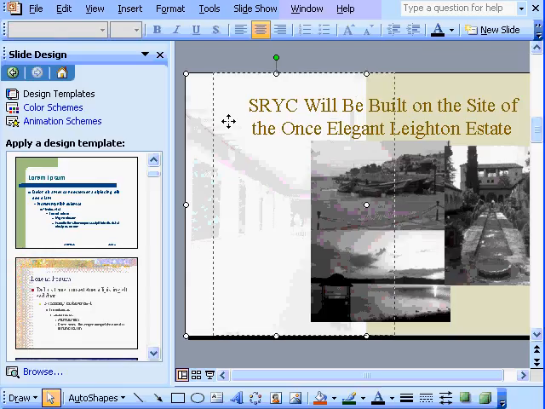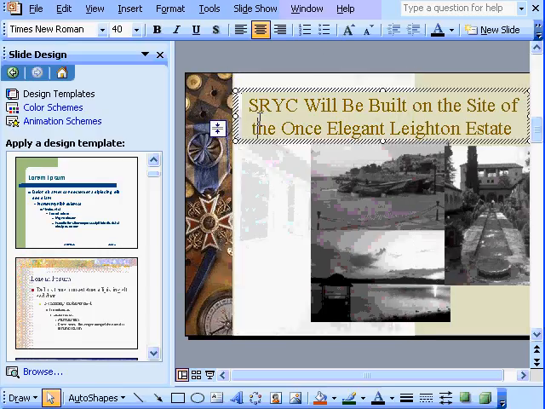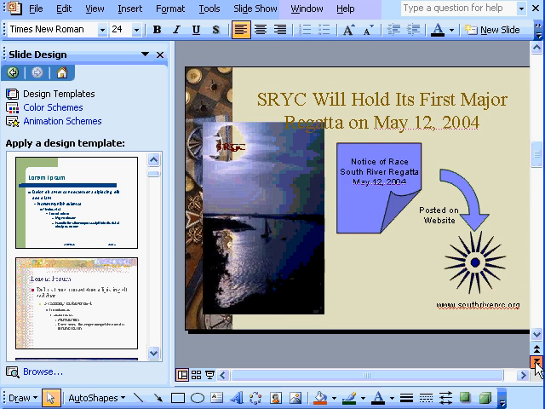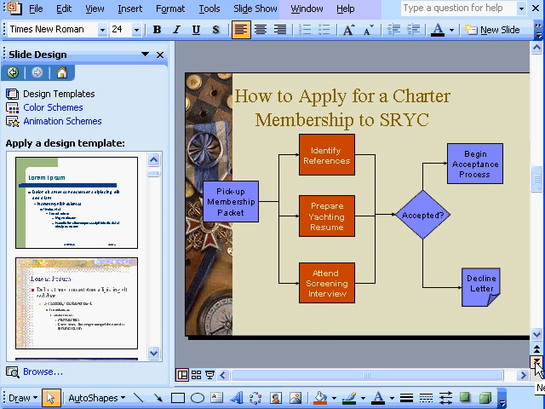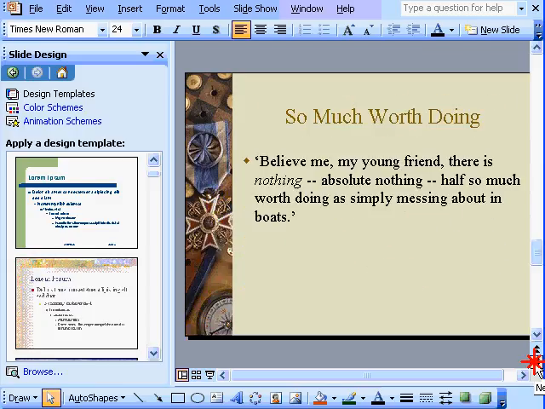We may want to move this, say, over to the side so that we still see that sidebar. We could do that, and that way we kind of keep that theme. But all in all, as you go through this, the colors work fairly well, and it's probably not bad at all.